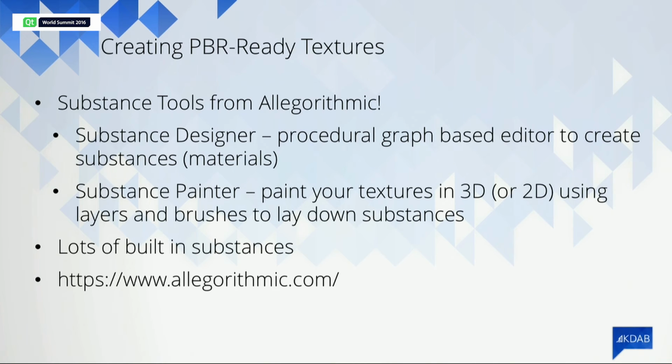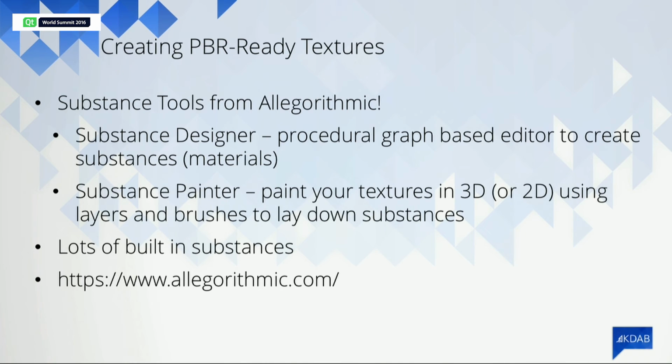How do we actually create the textures that feed into our PBR shaders? There are some very, very nice tools from a company called Algorithmic. Their tools are all written in Qt, which is nice. And there are two of them. There's Substance Designer, which allows you to basically generate a graph that generates materials for you. Okay, it's a way of procedurally generating these textures. And you can then export them from these tools, load them straight into our PBR shaders, and you're done.